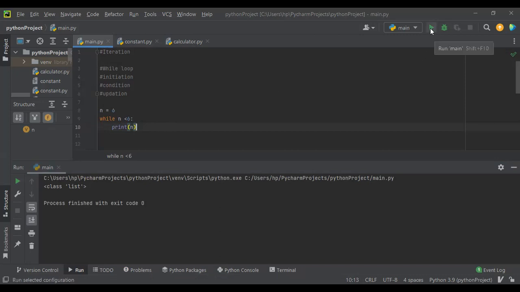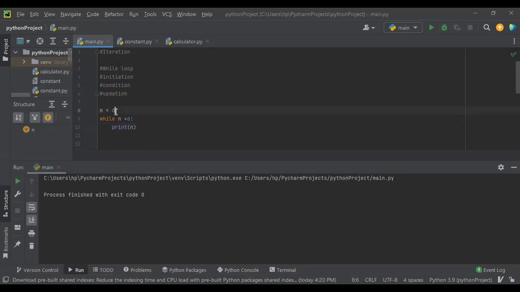So I'll just go ahead and run this. It's giving me, like I said, when you have an exit code 0, there is nothing wrong with your code, but maybe the conditions you're looking at are not okay. Now what could be the problem with the condition? I said while n is less than 6, but n is not less than 6, n is 6. That is why the code is okay, but there is no output because of the condition. If you want to have an output, you can decide to reduce the value of n to 5.